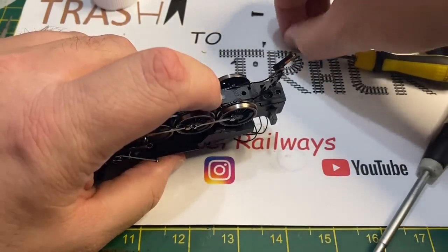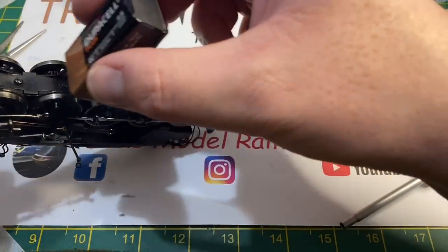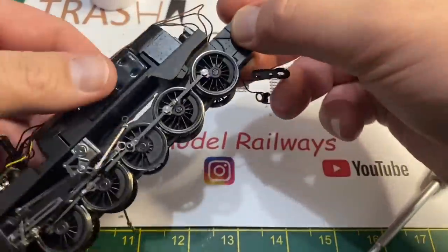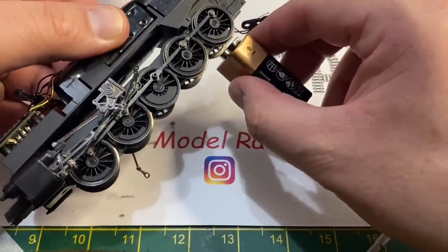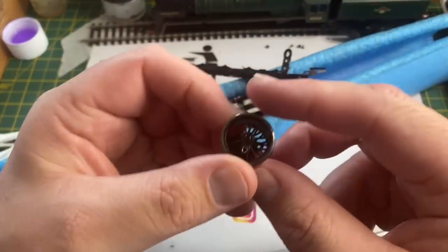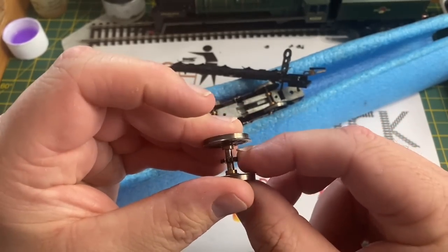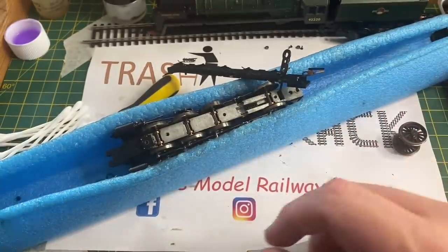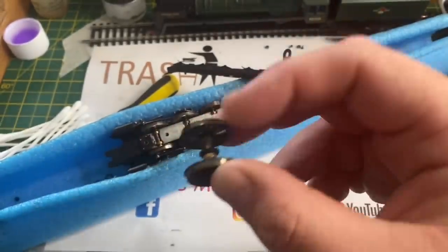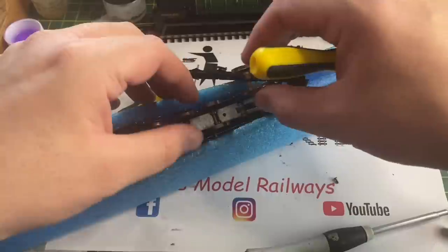I've just noticed that the pickup has come off the tender drawbar, so I will replace that later on. Now putting the battery on the wheels you can see that the wheels are spinning nicely — so it was just a case of dirt and debris build-up on the pickups and those wheel axles. However it becomes apparent when running with the battery that the middle wheel was slipping, and as I mentioned earlier, that cog didn't seem to be aligned with the gear. The cog has actually split and is free-spinning on its axle. Splitting cogs has become a bit of a theme in the last few Trash to Tracks I've done — a fair few models have had these split gears. So I had to buy a new wheel set from eBay for a 9F, and as you can see, I can't move that cog with my fingers on the new one.